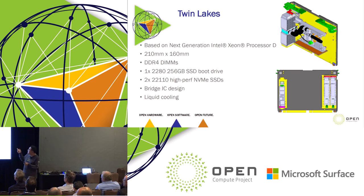Here's the tuning card. We designed it with Intel based on the next-generation Intel Xeon processor D. The size is bigger — since we use 4U, we extended the card from 210x110mm to 210x160mm. We support DDR4 DIMMs. We have one boot drive: an M.2 2280, 256GB boot drive SSD. We also have two high-performance M.2 2210 or 2110 drives on the back side. We leveraged a bridge IC design that makes it ASIC-agnostic. We can also use liquid cooling on this platform — there's a pump, liquid, and radiator. We have the system built but can't demonstrate it today.